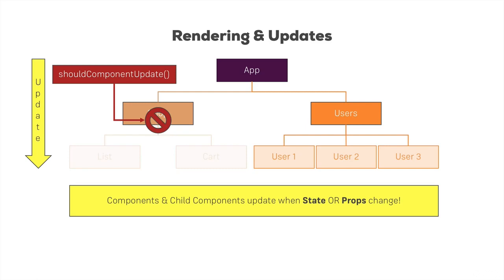So there's no need in turning list and cart into pure components, because we have a good check one level above them in our shop container. And obviously the same would be true for users or any other part of your application. So having some containers where you have these checks might make a lot of sense.